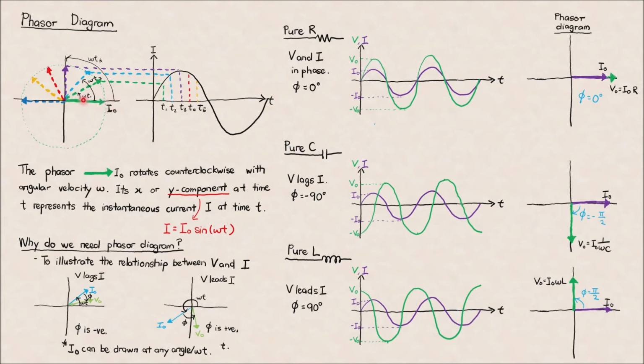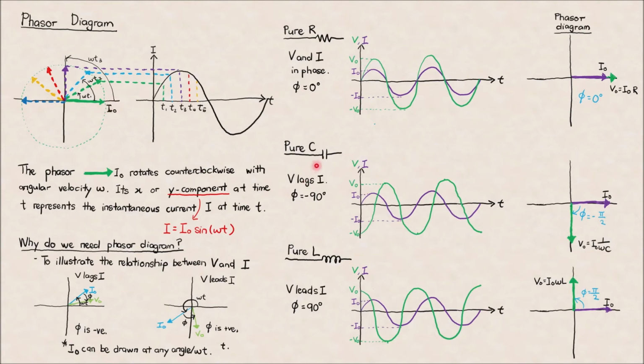In this case, I choose to draw the phasor I naught when the time is equal to 0, where it starts in between the 4th quadrant and the 1st quadrant. Start at 0 degree. Usually we do maths here at 0 degree, right? So we start here, then time will be 0 here. Of course, you can choose to draw your phasor I naught over here, or here, or here, anywhere you want. But I pick this position because this is the position where time is equal to 0.